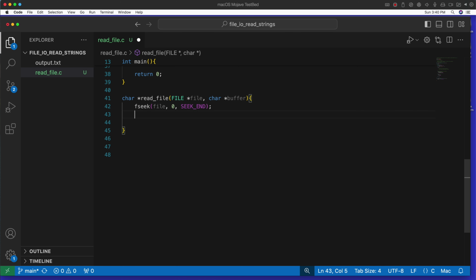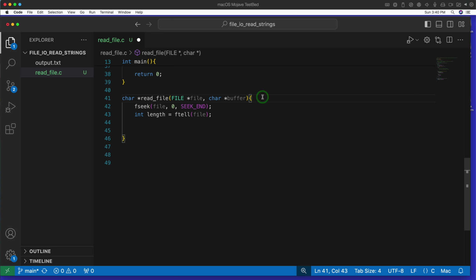And then I'm going to declare an integer variable called length. And I'm going to call ftell and pass in the file. And that will return the length of that file in bytes. Now then we need to seek back to the beginning. So you know what I'm going to do?